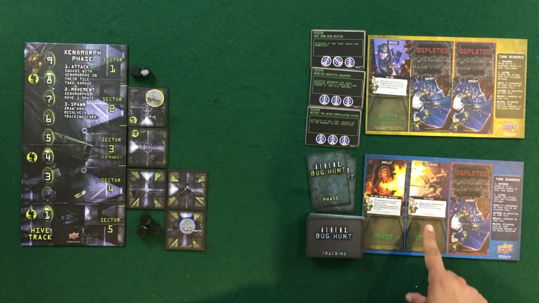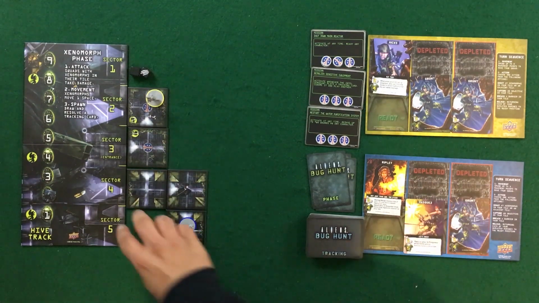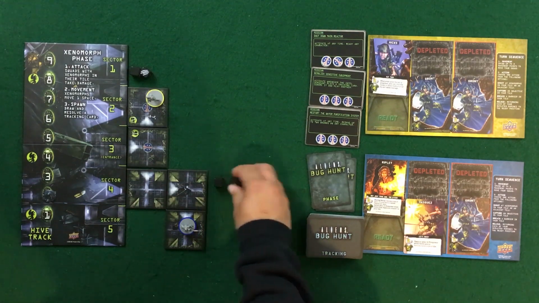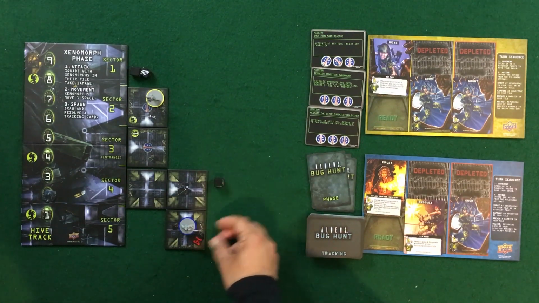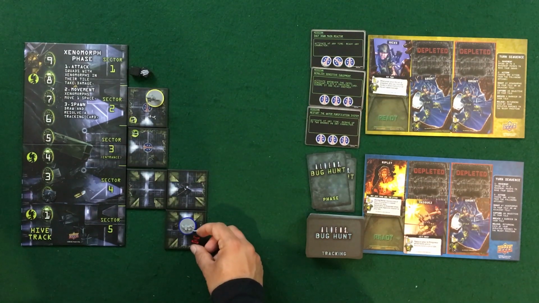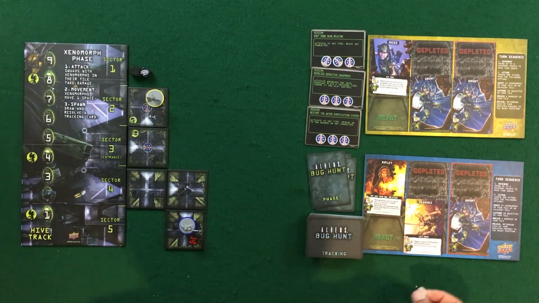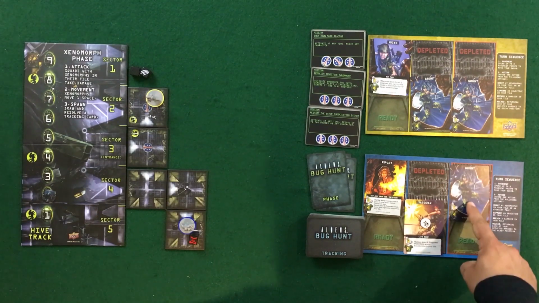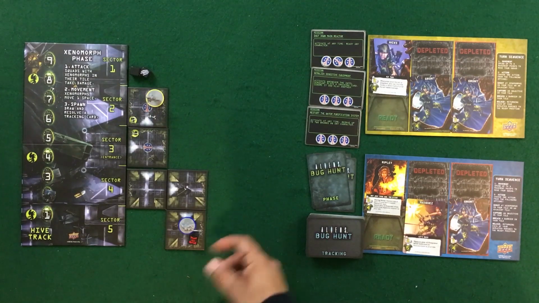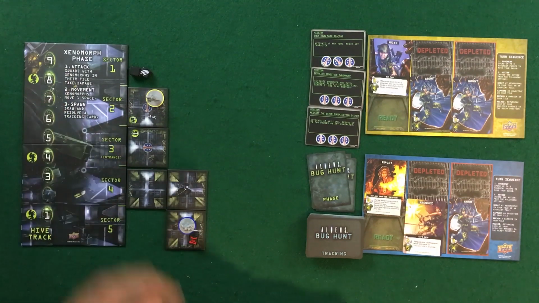Now, we can use Vasquez with her special ability. She gets +2 firepower if there are no xenomorphs in your tile, which is perfect. So I can target all three of them. So that's one. Oh, this one now moves to engage me. And this one dies. Now, if this had been in my space, the damage would be dealt to the character that is shooting, not to your point man. So this character, the point man, will only take damage if a xenomorph would attack you during a xenomorph phase, at the start. Well, at the start of the phase, actually.